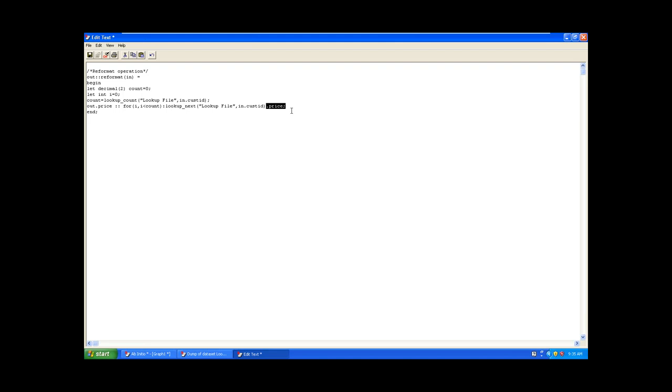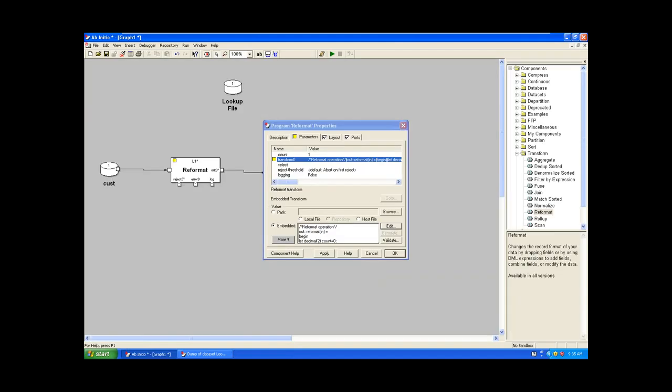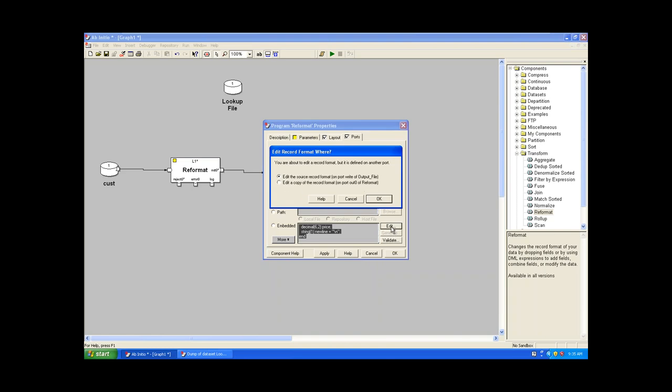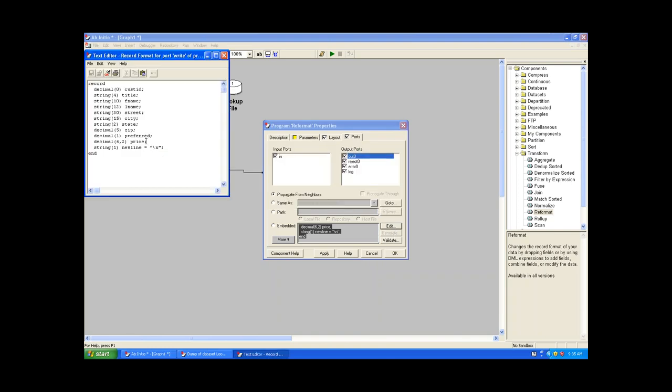But if you want to extract, your price should be the vector field, because I am extracting multiple values here. This is the general variable only. If you see my output DML here, decimal is the general declaration I did here. This is not a vector field, so this is only a general field. Here I cannot store the multiple values. I am trying to extract the multiple prices in the transformation, but here I am not declaring the vector field.